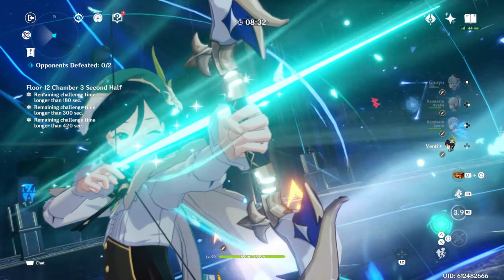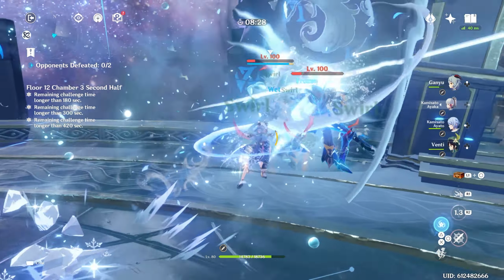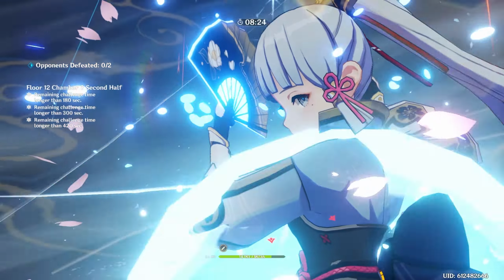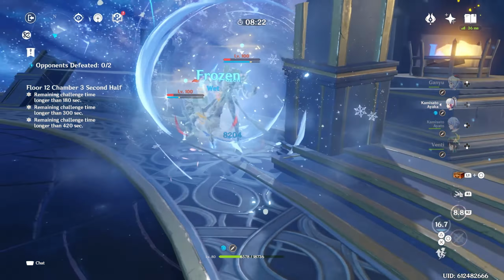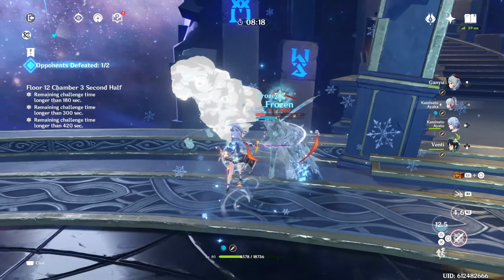Use this burst. Dash with Ayaka. Do some normals. Just trying to keep these guys frozen. Now they're getting ready to change. So I use her burst. Get hit. Use a charge attack. Another charge attack. Normal. That guy's dead.